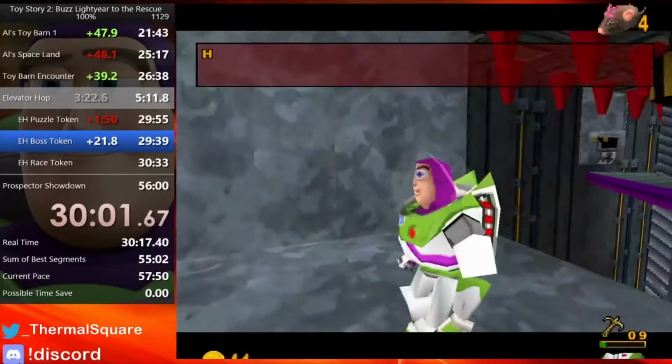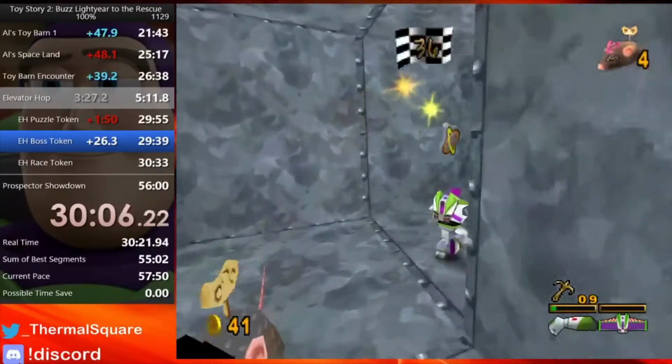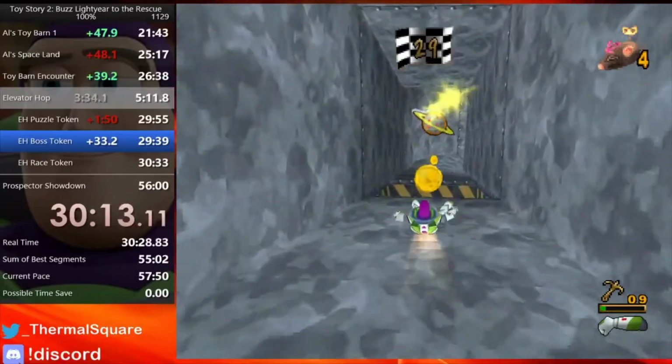As can be seen, there wasn't a lot of thought put into many of the bosses, so it just kind of, you know, hold down the green laser and it just dies.